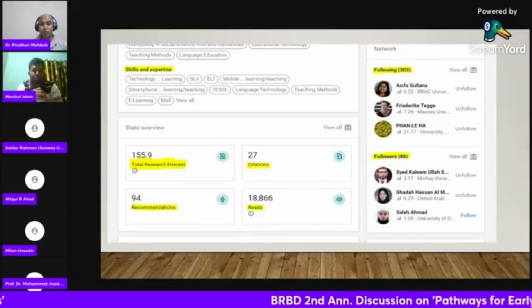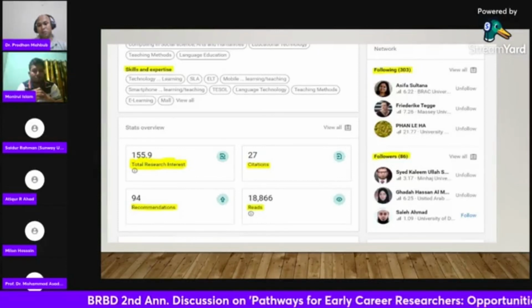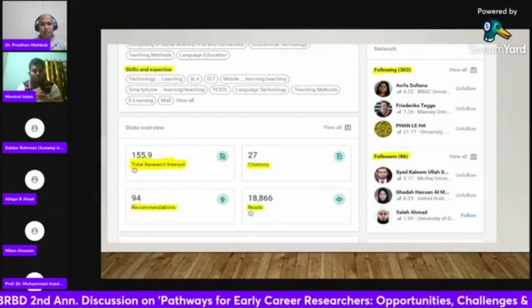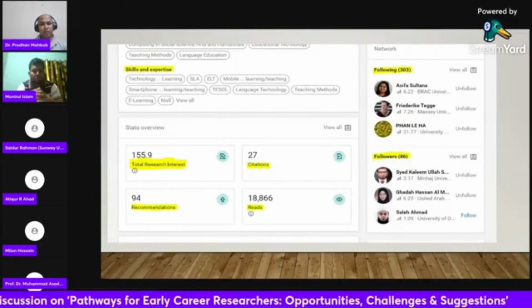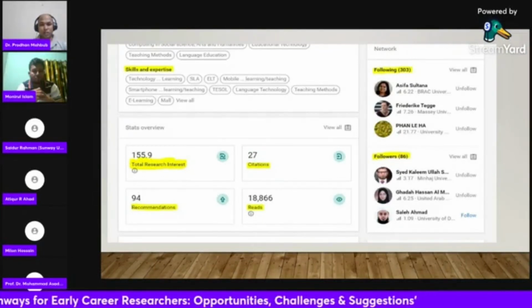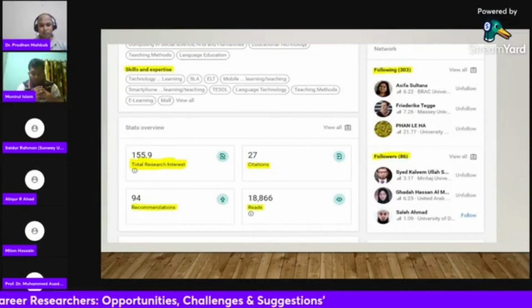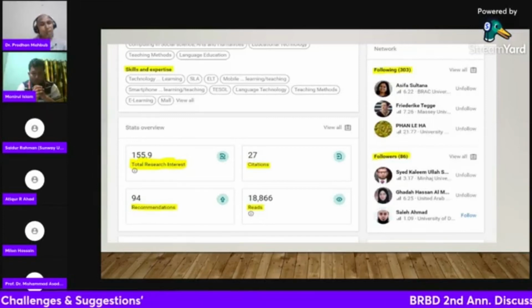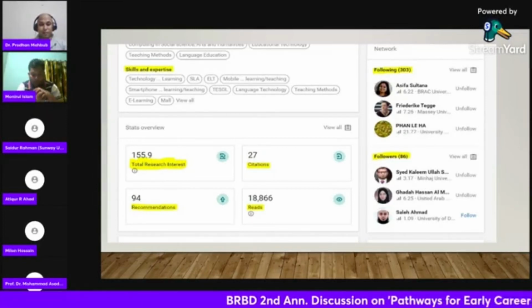So far, most important researchers in the field of English language teaching and applied linguistics are connected with my ResearchGate, because I have knocked them and they accepted. Researchers can do this.